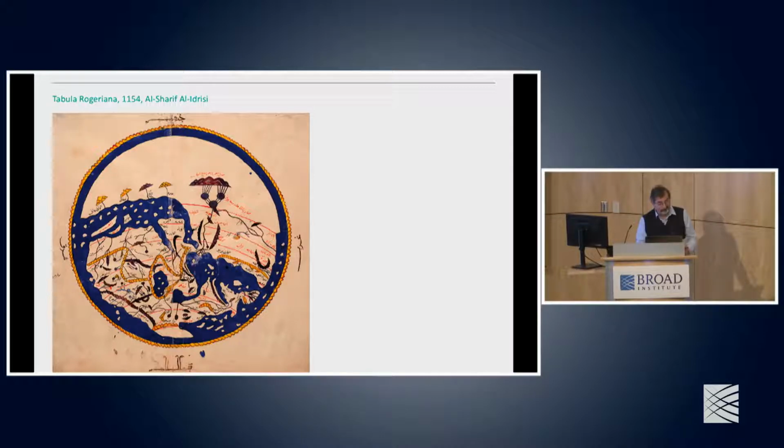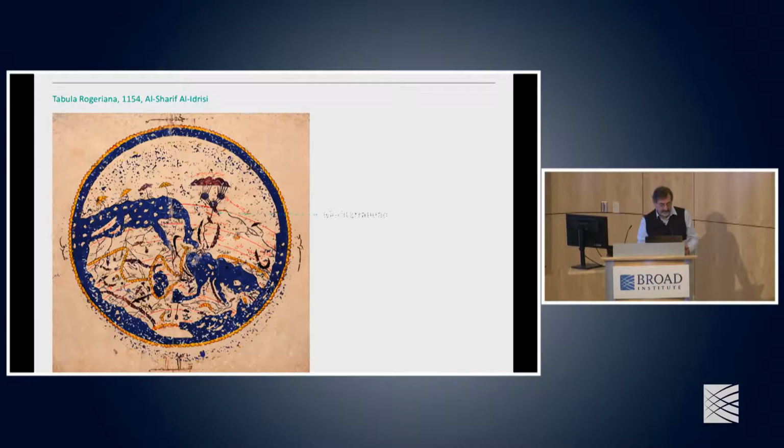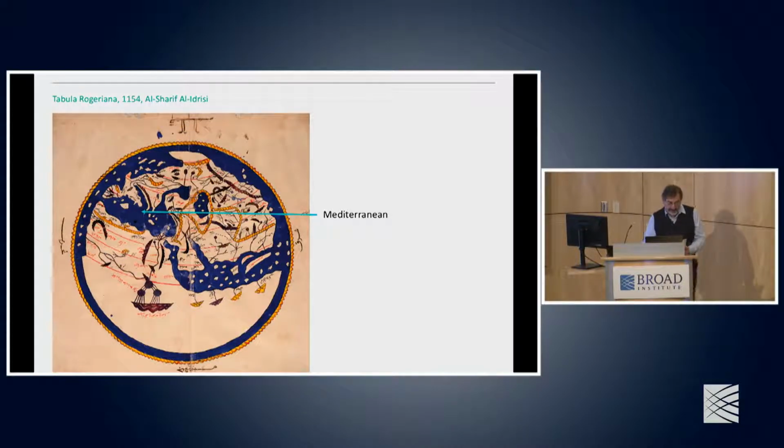A world map shows us the relationship among the parts of the known world. Al-Idrisi created a compendium of the known world for King Roger of Sicily. He gathered information from Greek, Roman, Arabic, Turkic, and Christian sources. His map is oriented toward the south, with Mecca in the center. If we place north at the top, we can recognize the outline of the world as we know it today: the Mediterranean, the Persian Gulf, and the Indian Ocean.